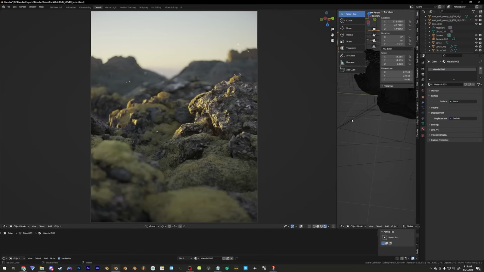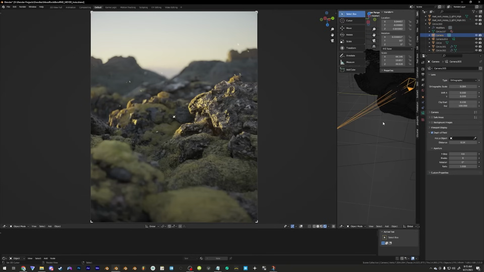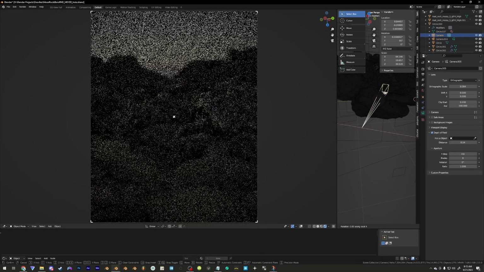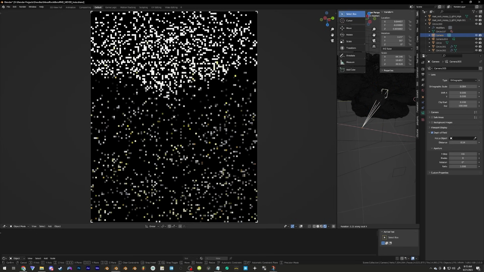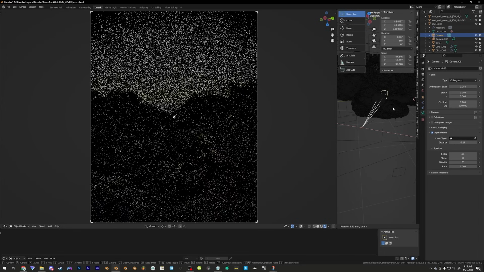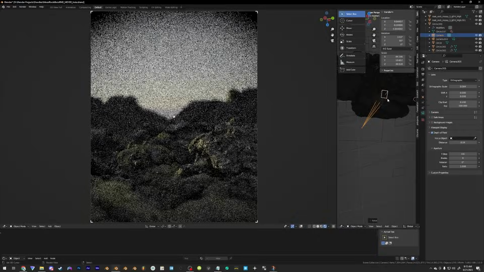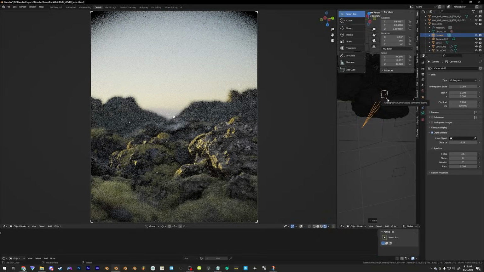Should be right here. Yeah, there it is. So what we can do is just rotate it along the local x-axis, and that will offset the focal plane and sort of angle the way the focus is.